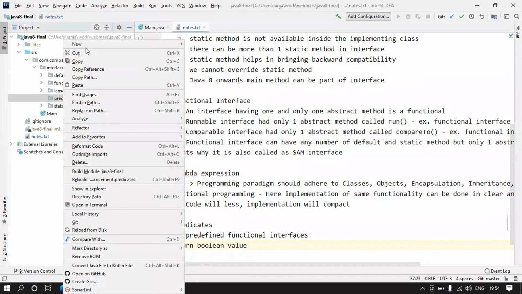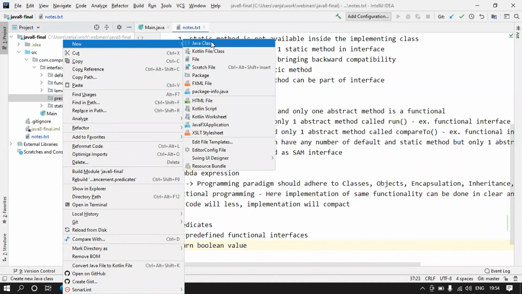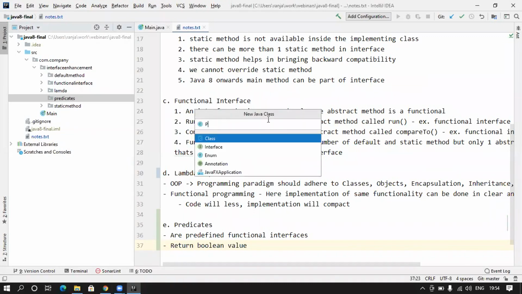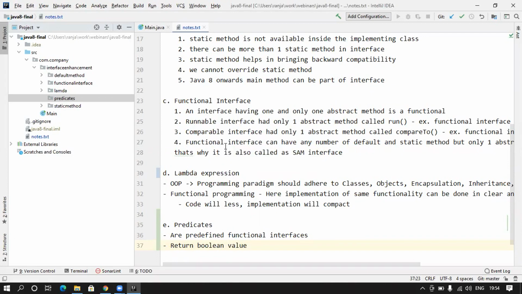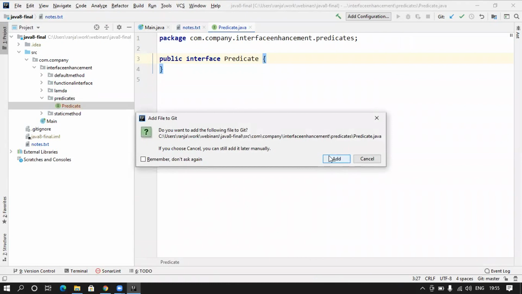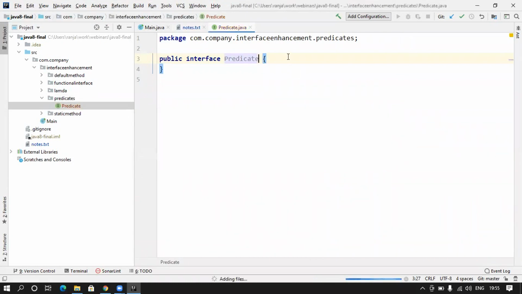So let's try to create an interface here as predicate. And this interface will have, let's say, a public Boolean test function, test, and then it can take any kind of data type.